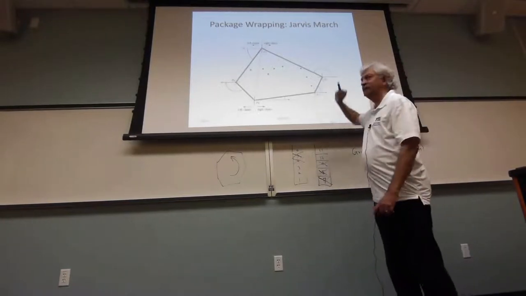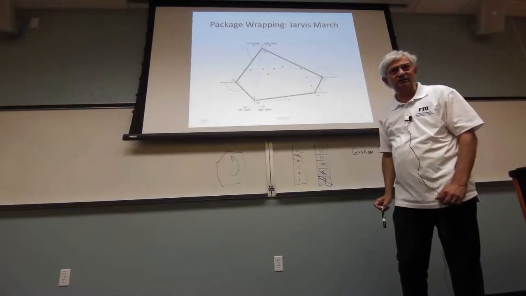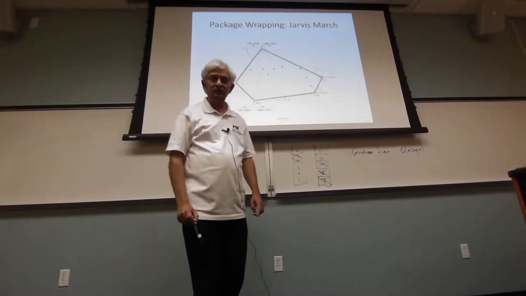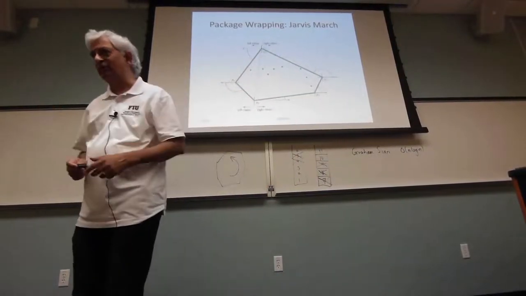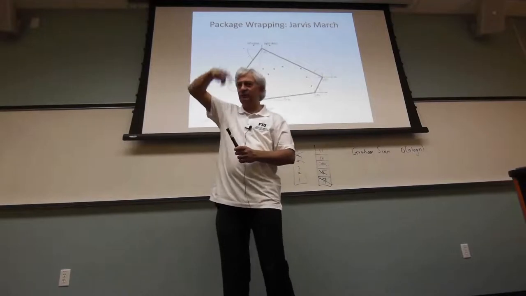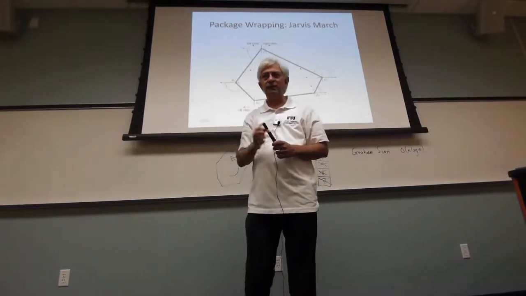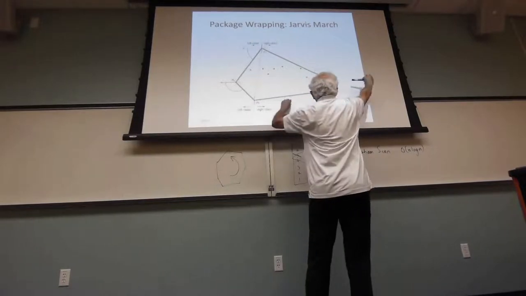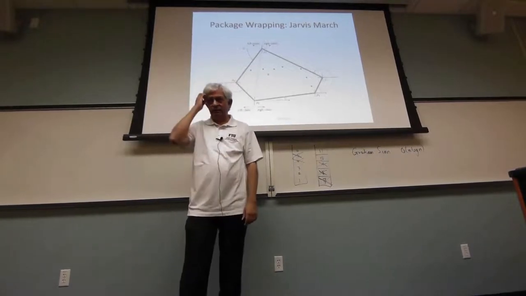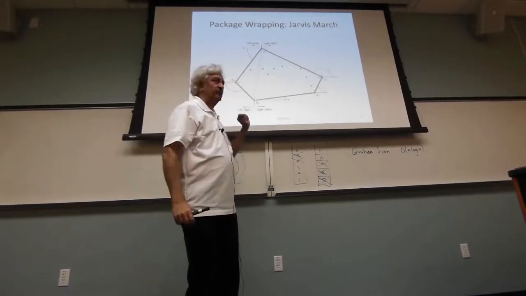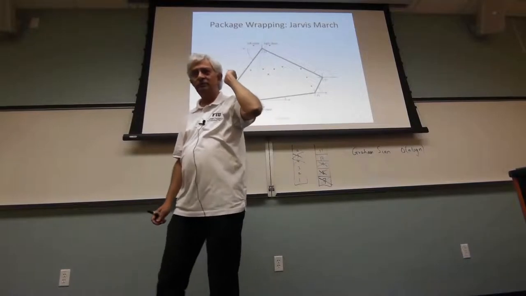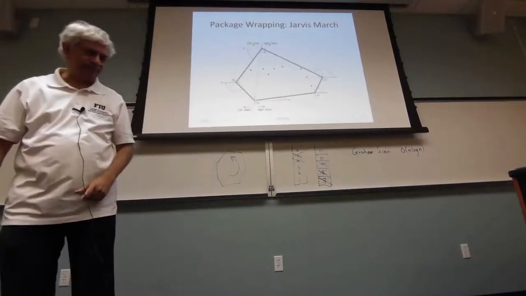Then I have to find P2. How much time will that take? It's going to be linear again, maybe minus a little bit. We'll just ignore that. But essentially, now we're going to take P1 and connect it to everything and find the one with the least angle. But of course, our x-axis has now moved to that line. Is that clear? So we're going to spend order n linear time here, linear time there, linear time there, and so on. So how much time will I spend for the whole algorithm?